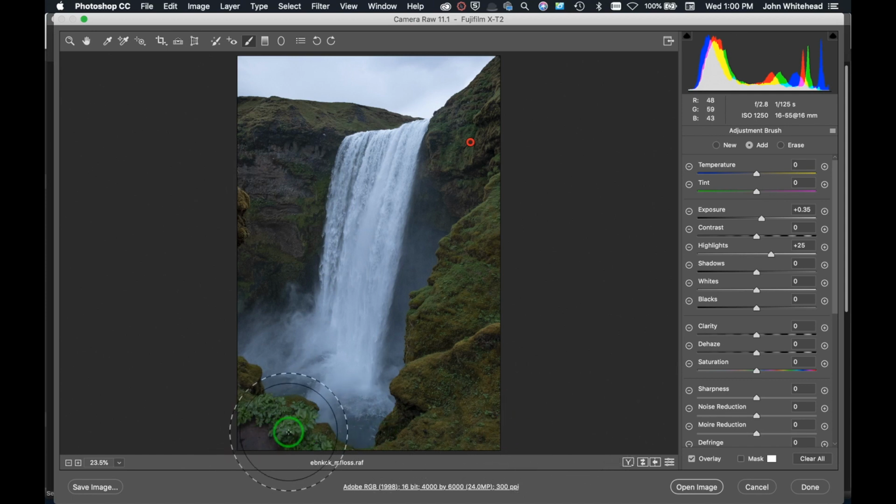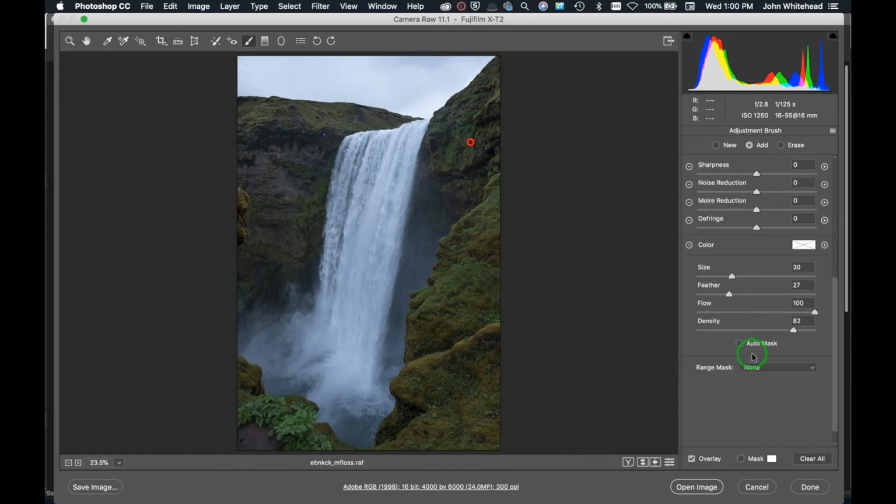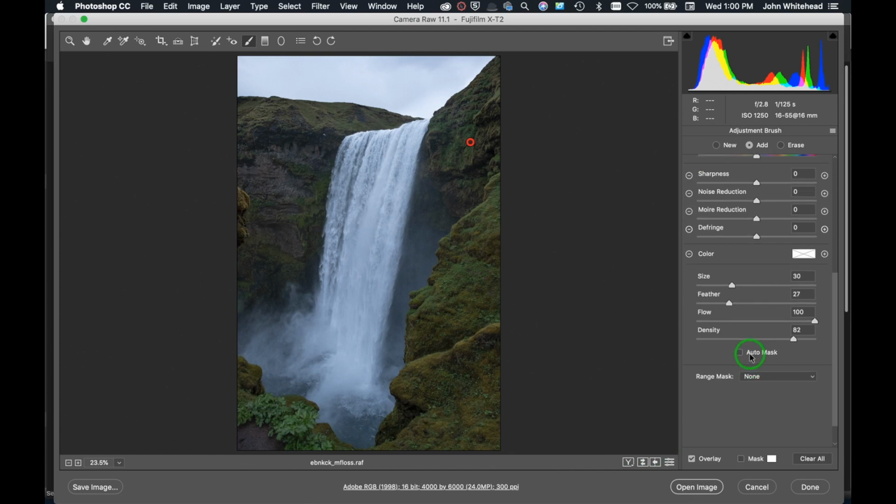Now I don't want to brighten this area up as much. I want to do it at about 50%. So what I'm going to do here is change my flow rate to 50. And then I'm just going to come in here and hold the minus key. This is going to make it so it erases 50%, and then I'm just going to go over that once. And now we've darkened that one little area back down. I think I'm going to do that right there as well on those rocks. So we've got this here, and then our sky.